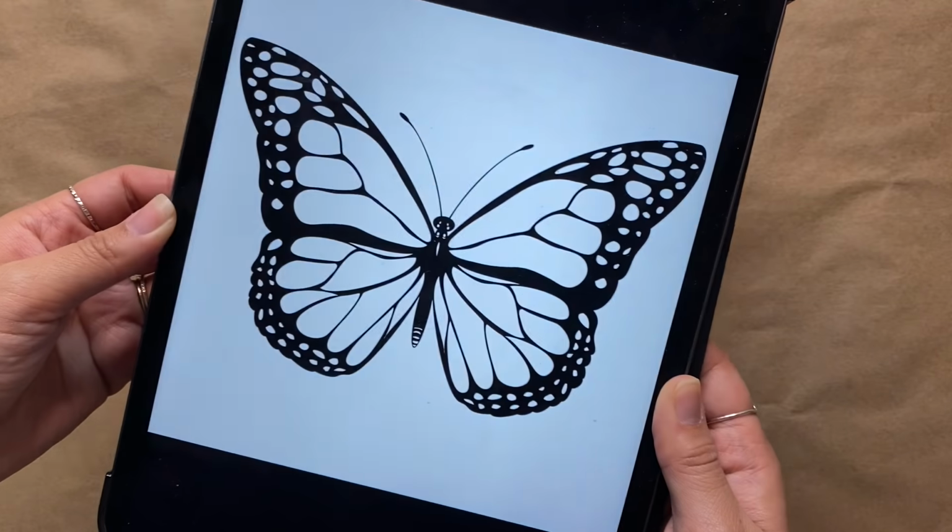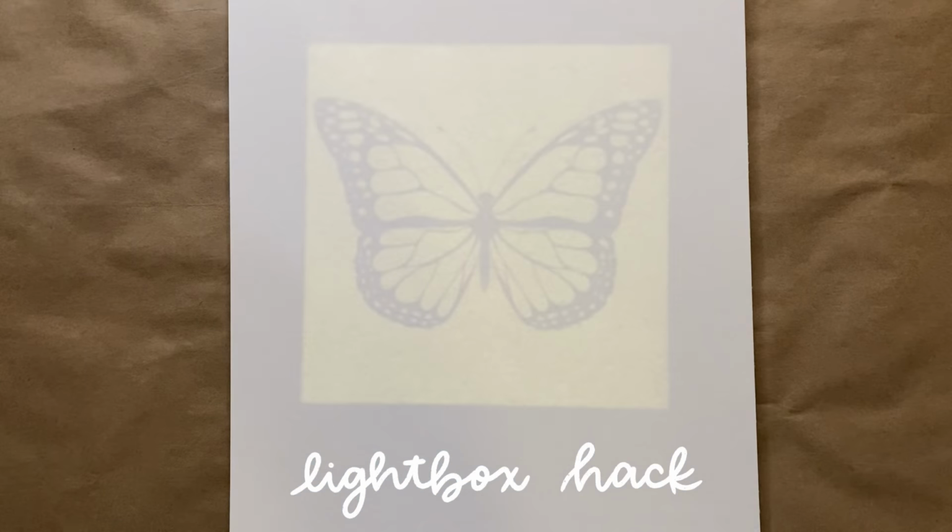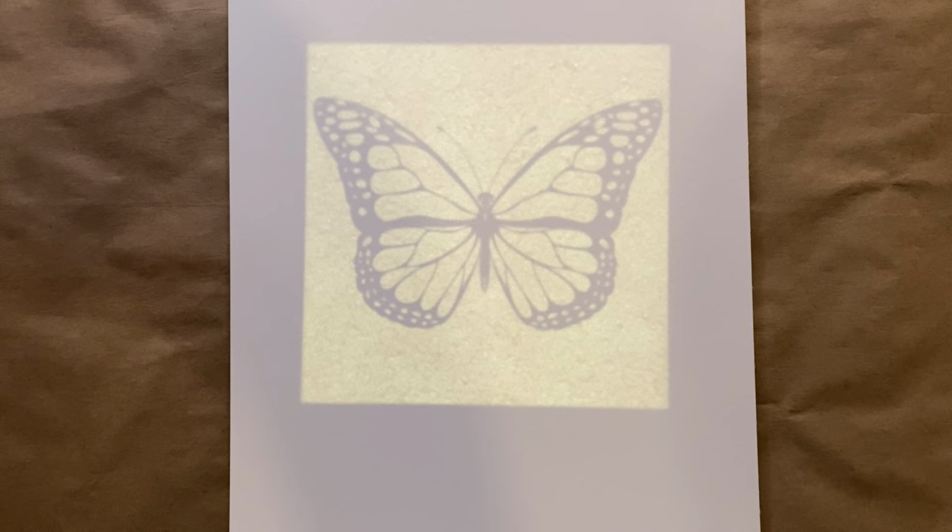This next project is very retro inspired, and I'm starting by drawing a butterfly. I'm using this little hack to help trace out the image. So if you don't have a light box, you can place your paper over a tablet, a laptop, or a computer screen, and you can use the light from the screen as a light box.